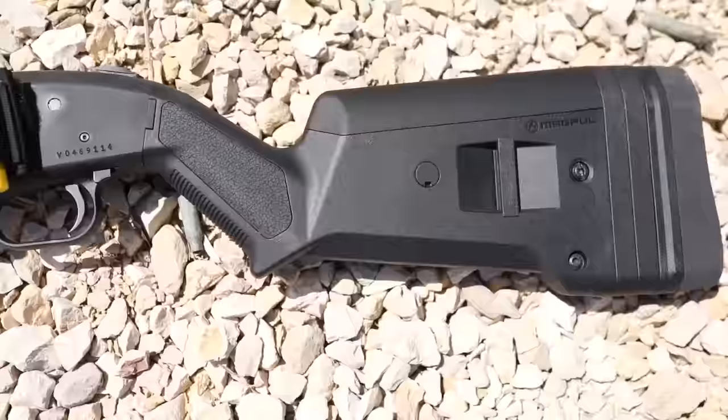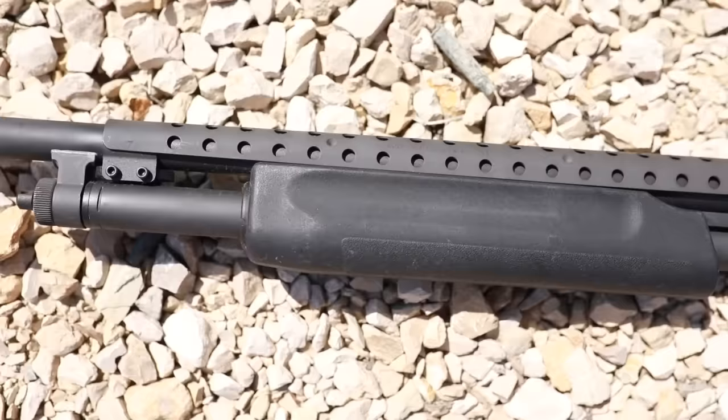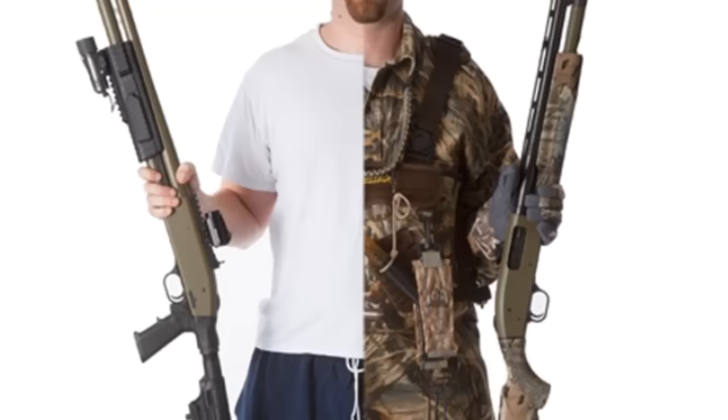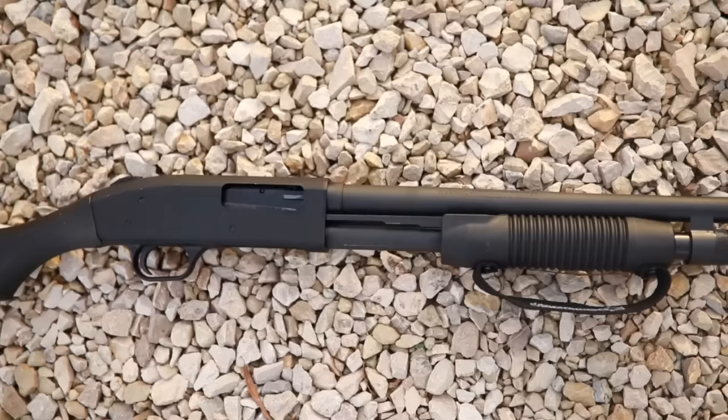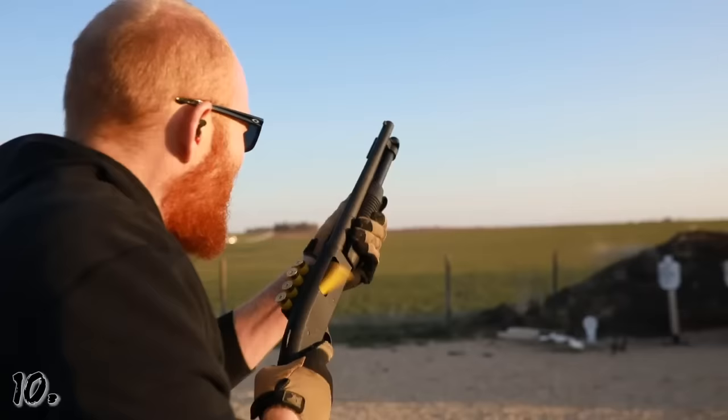Number nine: with consistent innovation, Mossberg has used many different barrel lengths and accessories to make many different versions of this shotgun — there are more Mossberg accessories than your wife has shoes. Switch out some furniture from your old hunting shotgun and you can use it for self-defense, sports shooting, military, or law enforcement use. From 30-inch barrels on hunting shotguns all the way to 14-inch barrels on the newly introduced Shockwave — a civilian-legal short-barreled firearm — they make a size for every application.